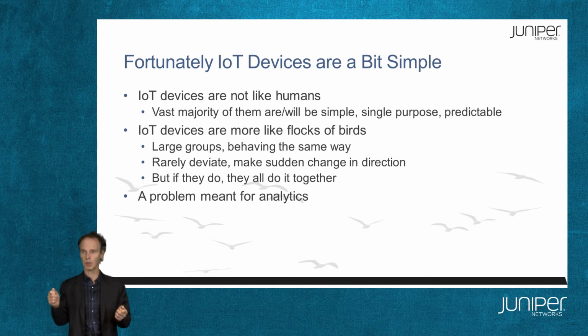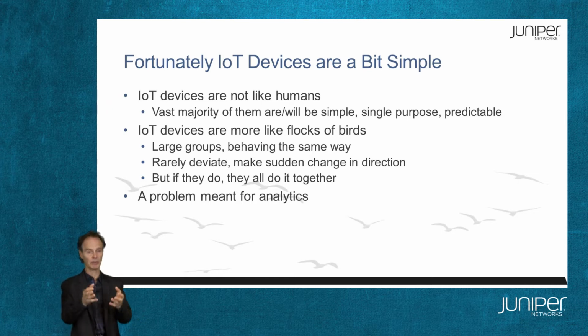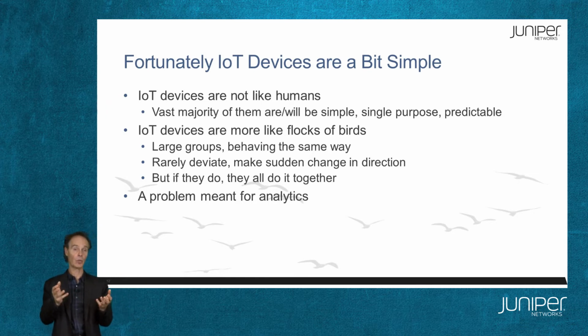An IoT device is simple. It does one thing. A temperature monitor does one thing: it monitors the temperature and periodically sends its reading up to the server. A security camera records and transfers a video feed up to its server. So they all do the same thing, and you can create a large cluster of equipment that all does the same thing. The whole cluster does the same thing, and they keep doing the same thing until something happens.